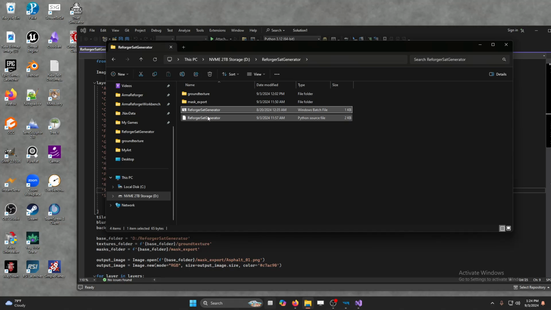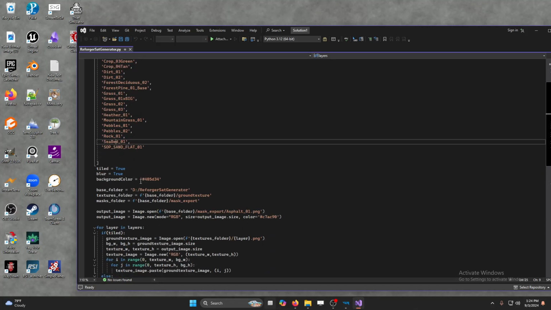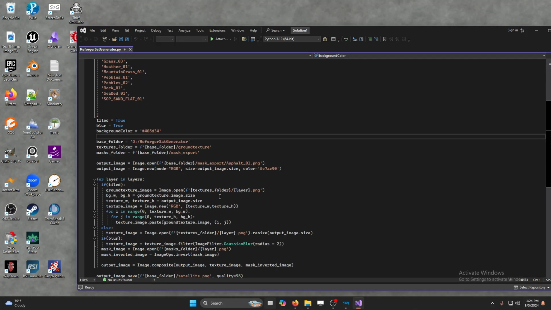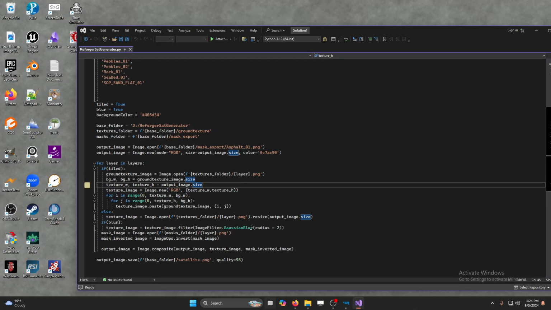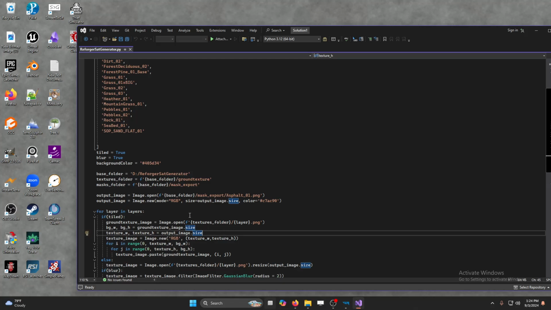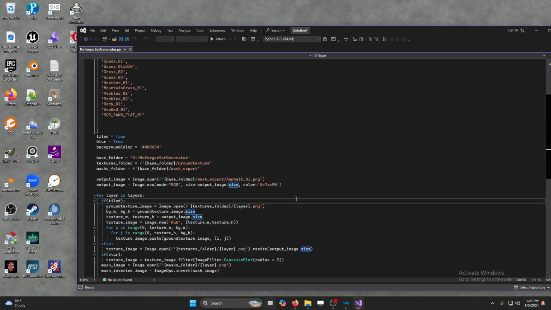Now that you have everything set up right, oh wait, there's one more thing I want to show you. When you have everything set up right, I changed some of these values to a different color. I changed my base folder in here as well. Instead of, there was something else besides RGB originally, and then it was like JPEG originally in here. I had to change that to PNG. I had to make a couple changes in here. You'll have to play around with it to see what values work best for how you have your things set up. This is how it's set up for me on Windows 11, and whatever settings I have work like that for me.